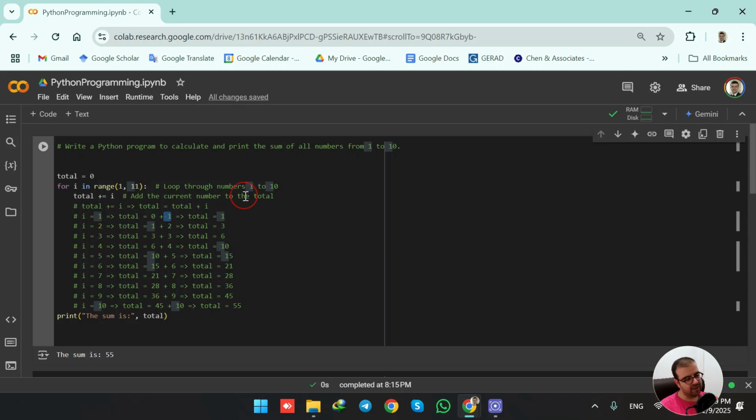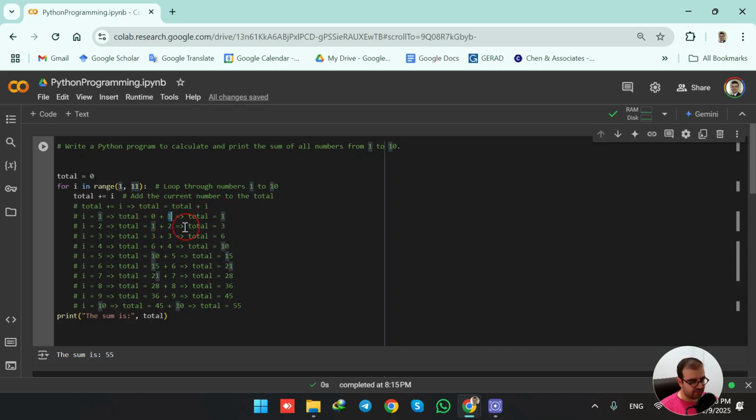This is how it works, because total starts from 0 and we are increasing the value of the i in each iteration. As you see here, I'm adding 1, 2, 3, 4, 5, 6, 7, 8, 9, and 10. And these are added to the previous value of total, because total was 0. So i equals 1, 1 plus 0, it's 1.